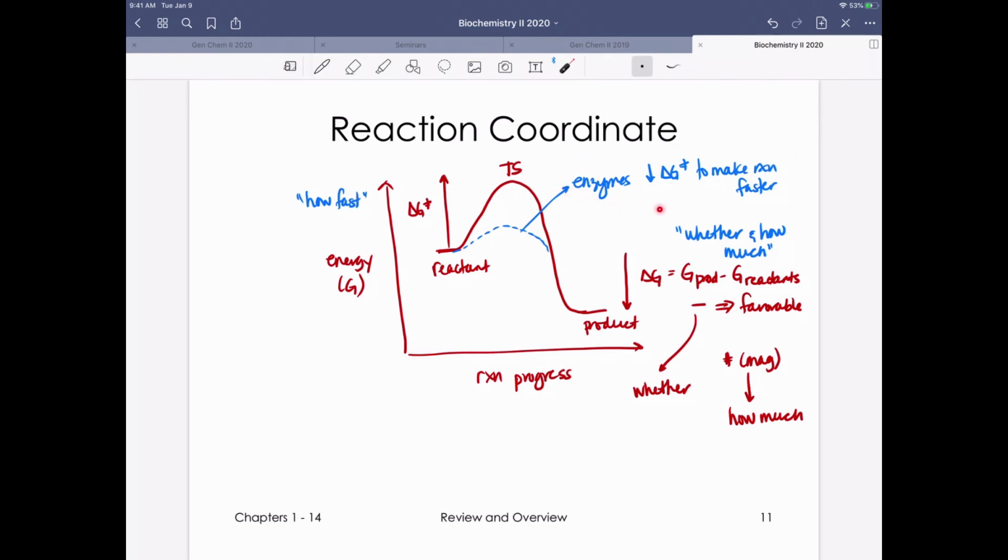So the last thing to map on here is how enzymes work. Enzymes work by lowering the transition state, and that by its nature makes delta G double dagger smaller, and so it makes a reaction faster. Some important things to remember with enzyme chemistry: we do not change delta G, so we do not change the energy level between reactants and products, which also means we don't change whether a process happens. We don't take a non-spontaneous process and make it spontaneous. We also don't change how much product we make. All we do with enzyme catalyzed reactions is get to that same predetermined amount of product at a faster rate.